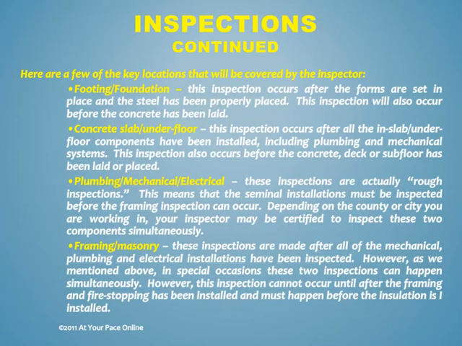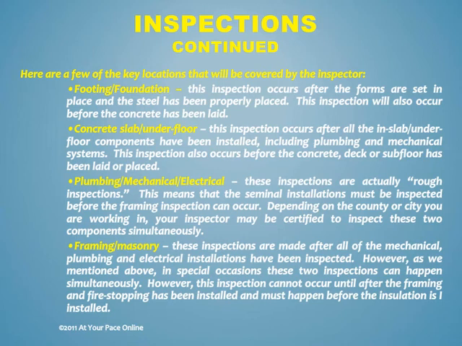Inspections continued. Here are a few of the key locations that will be covered by the inspector. Footing foundation. This inspection occurs after the forms are set in place and the steel has been properly placed. This inspection will also occur before the concrete has been laid. Concrete slab underfloor. This inspection occurs after all the in-slab underfloor components have been installed, including plumbing and mechanical systems. This inspection also occurs before the concrete, deck, or subfloor has been laid or placed.